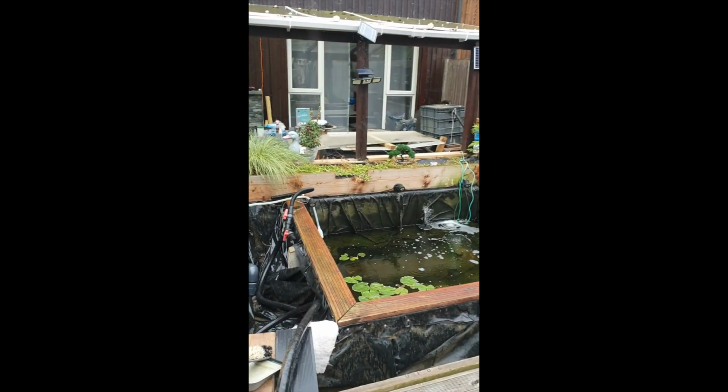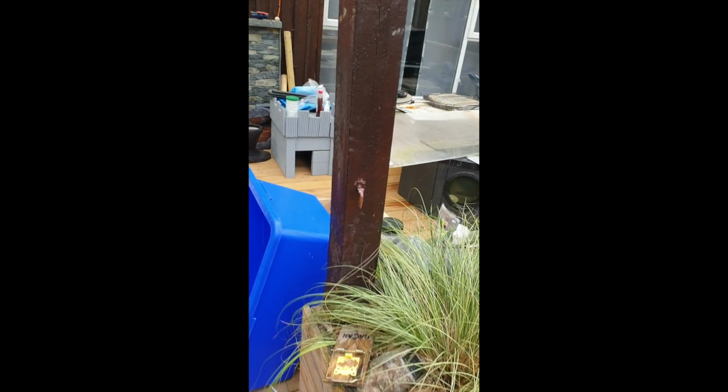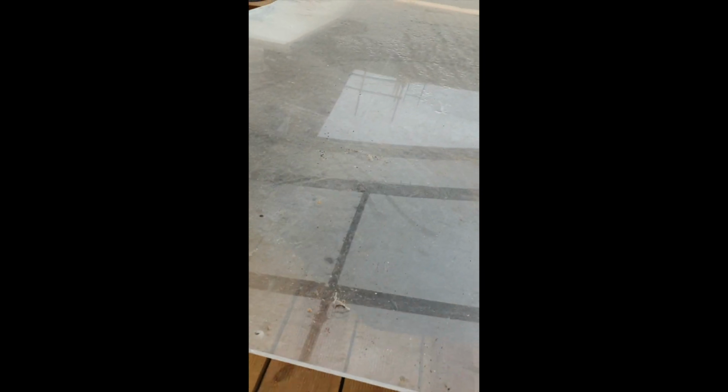But before moving the sick fishies into the little pond, I potassium permanganated the pond so that all the filters were clean and ready to go, no bad bacteria, and I might try and get a shot through the window if I can. This pond is staying pretty darn clear. The filters that are on there are more than capable of a 10,000 litre pond. So that's the one there that still has the ulcer, but it is starting to heal compared to what it looked like when I first put them in there. So that is good news.